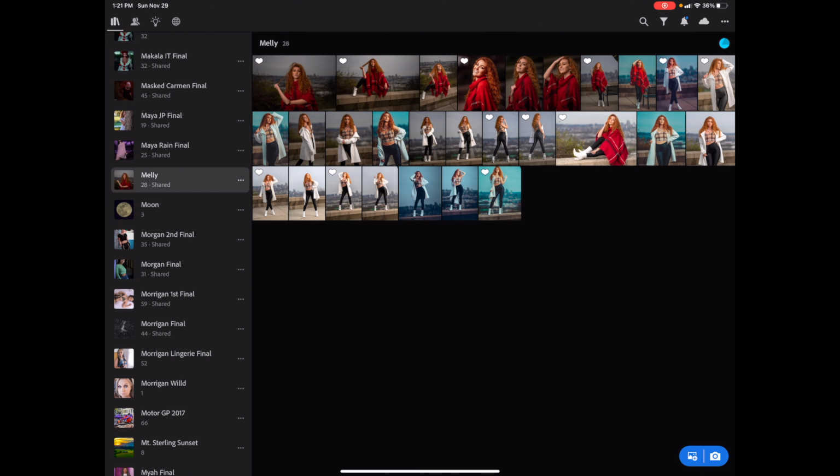And she would do that, and I just tell her, put that in the comment, and she'll be able to do it that way. And then after that, once she tells me everything is good, then we'll just go ahead and go to my final phase, which is going to be in Affinity Photo. And we're going to jump into that right now.